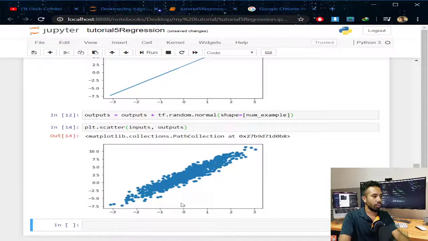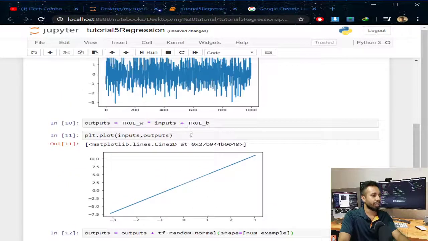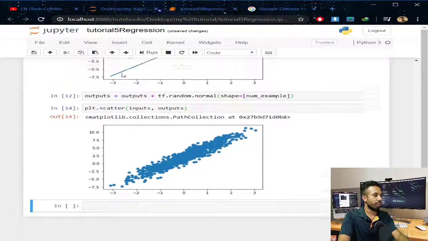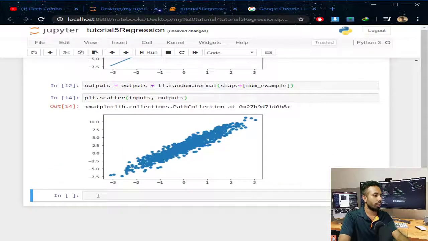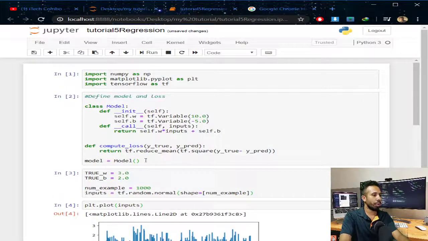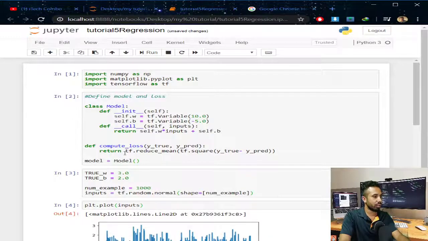So with this data I want to find a straight line. This is the straight line I am in search of, and this is the data I will be feeding to my model. So how can I do so? For that reason I have to train my model. This is my model, I have created an object of my model, and I also have a loss function. So you can see this is my loss function.